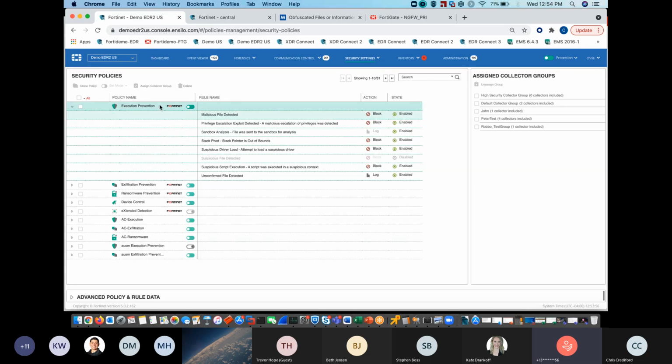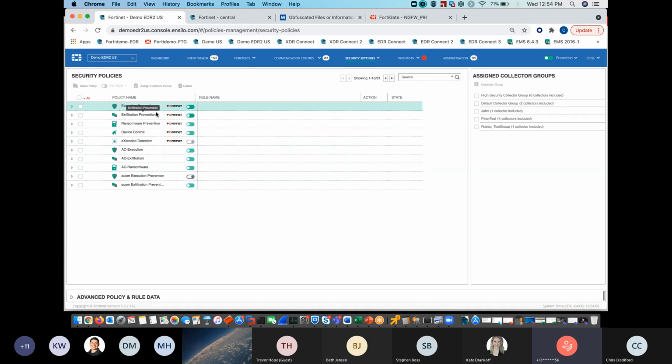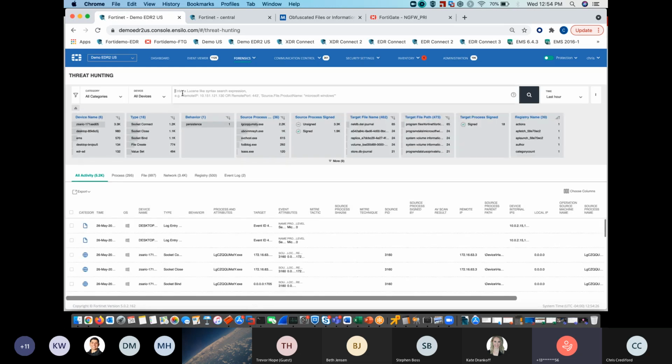We might not catch everything in prevention, but that's fine, because eventually, it's more important to have very strong post-infection protection. That's really the big goal, is preventing threats from taking over your machine. We still feel we have the absolute best protection that's out there. CrowdStrike has super good forensics. I can't speak enough about S1, but the piece that we've added within the last quarter is very, very strong threat hunting. So this has really helped us level the playing field more to CrowdStrike and S1 from a forensic standpoint.